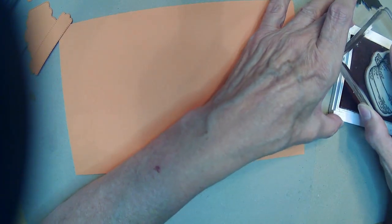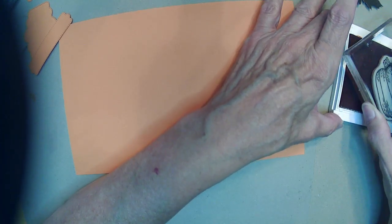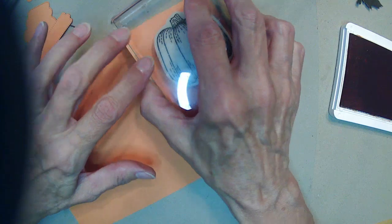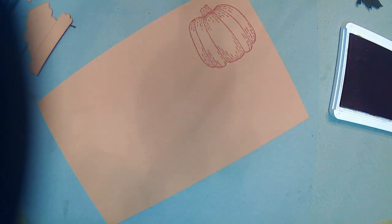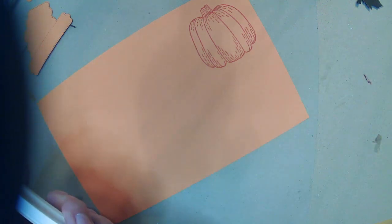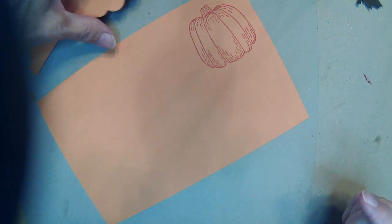And I'm going to stamp my pumpkin with pumpkin pie ink, because my treat box is out of pumpkin pie. Just in case you didn't guess. Yes, I do have other colors of ink. You never know what we're going to need. I didn't pull them all out.